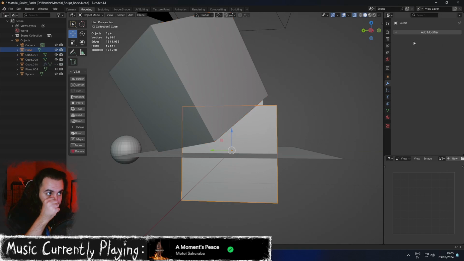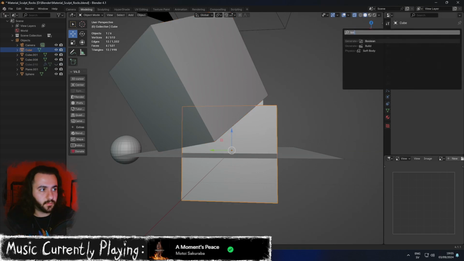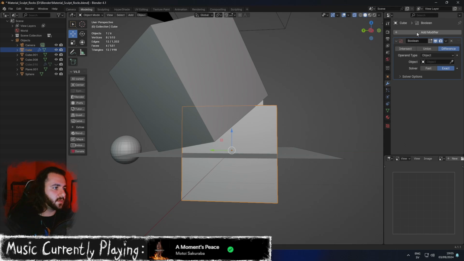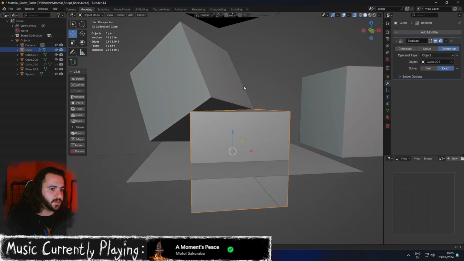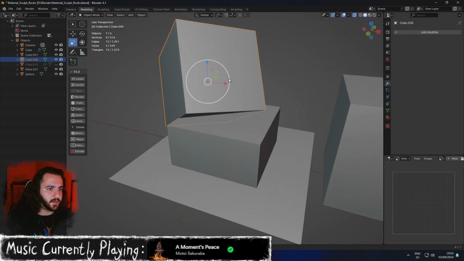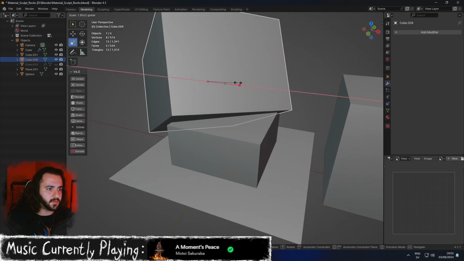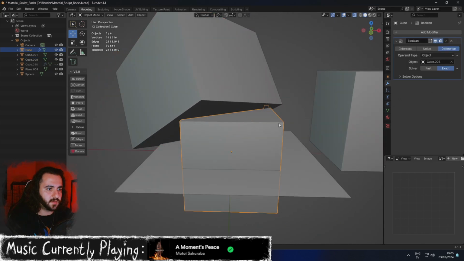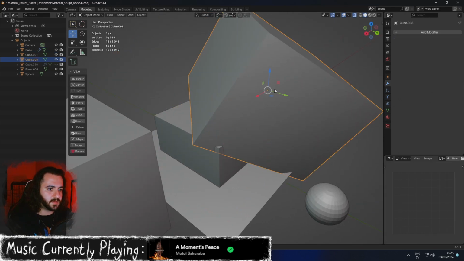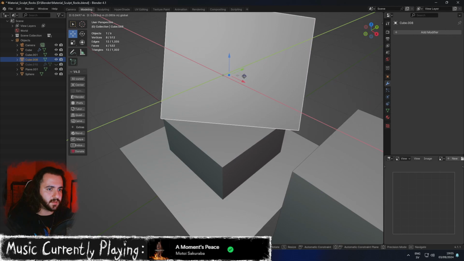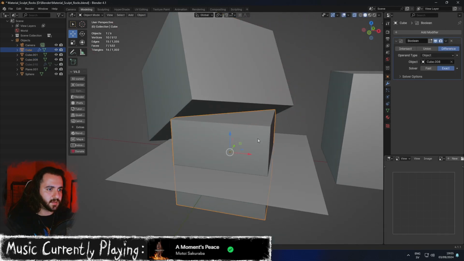So we take this, we add Boolean, difference with that. Let's make this a bit bigger on that end. Still not cutting it entirely.